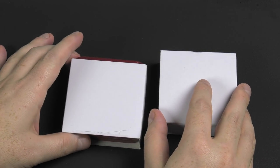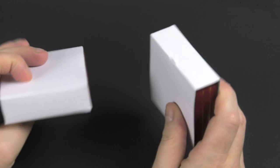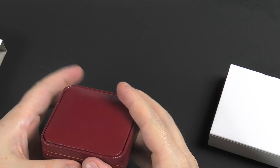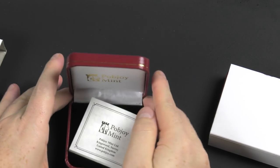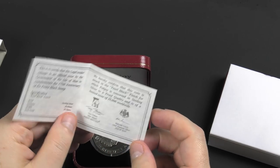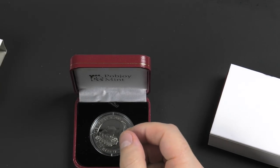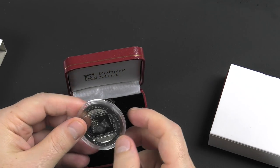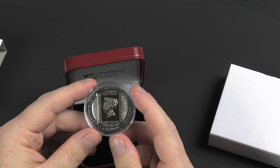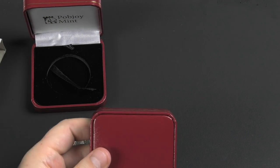All right, so let's take a look. Got a little white sheath on two red boxes here. Let's see. Okay, and this is from the Pobjoy Mint. I know what this is. This is the silver Penny Black coin. It's struck to commemorate the 175th anniversary of the stamp. It is an Isle of Man issue, and there you go. You see the stamp right there. This is the 1 crown denomination and 1 ounce of .9999 silver.